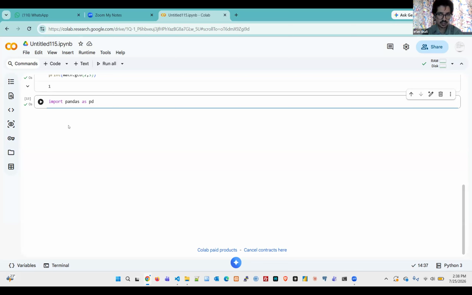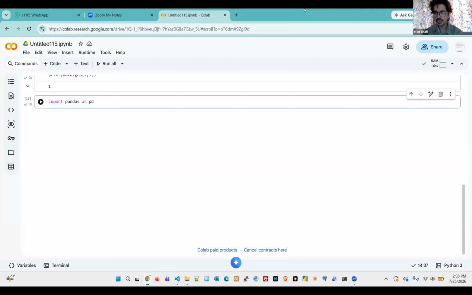Okay, you can share your screen right now because I need to show everyone how to install this library, because definitely if you are going to use the functions of this pandas library, you will get an error. Okay, so I just want you to see how we are going to solve that problem. So far we used random and we used math. They are implicitly there. You don't have to install them explicitly.